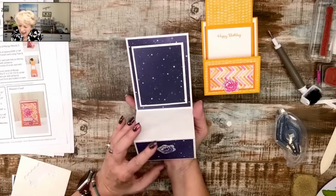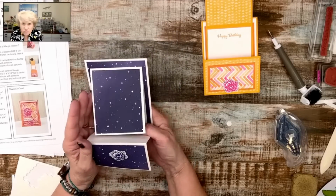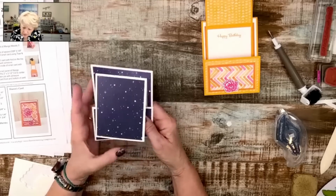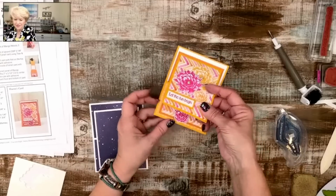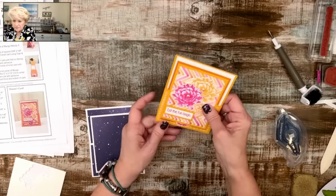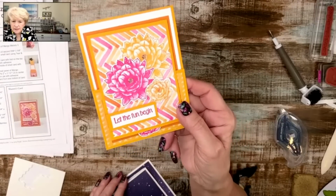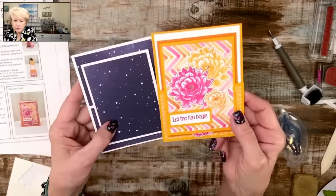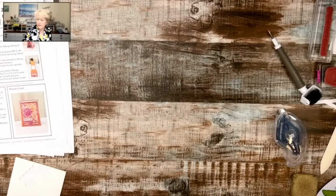Okay. Now, I'm not real sure what I'm going to put on this card. I'll find something. I didn't order the Journey stamp set. I should have, because now I need something masculine to go with these cards. But anyway, there's my card and how I designed it and decorated it. And then here you go. There's that version.